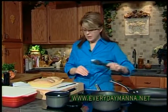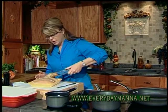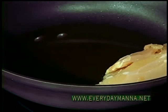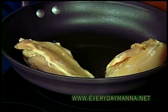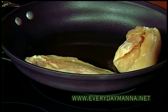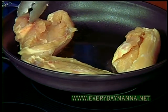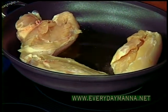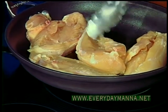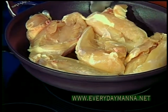We've got our skillet here on medium-high heat. All I want to do is brown these chicken breasts — they are huge. I'm just going to brown one side, season it, and then turn it over to the other side. Now this little flap of meat right here is called the rib meat. You can cut that off if you want, but I like it. Well, I said there were six, but there's just five in here — we'll do it with five, it's fine.